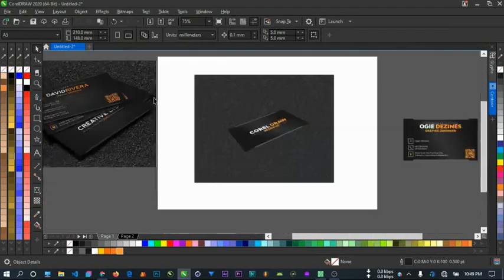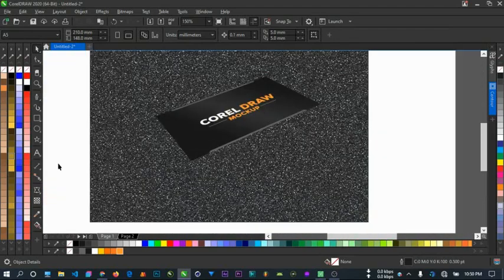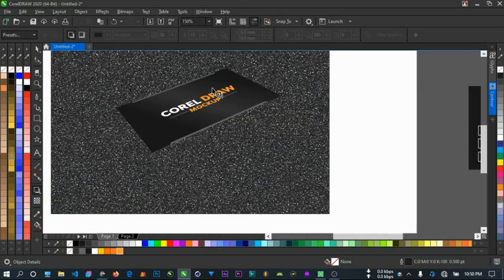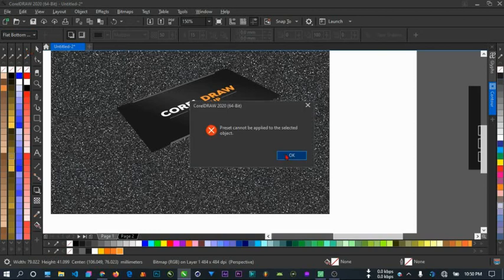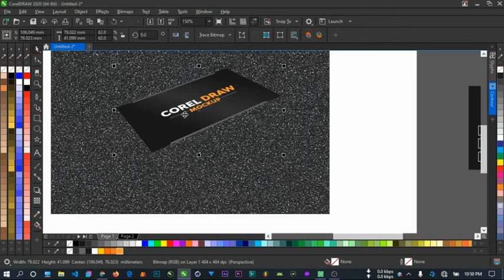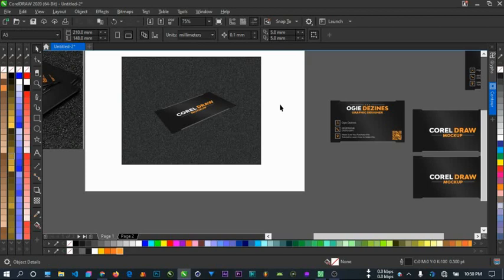Now we are going to apply shadow. Go to shadow and apply. Wow, cannot be applied to. Oh, the mistake I made here was actually converting this to bitmap.